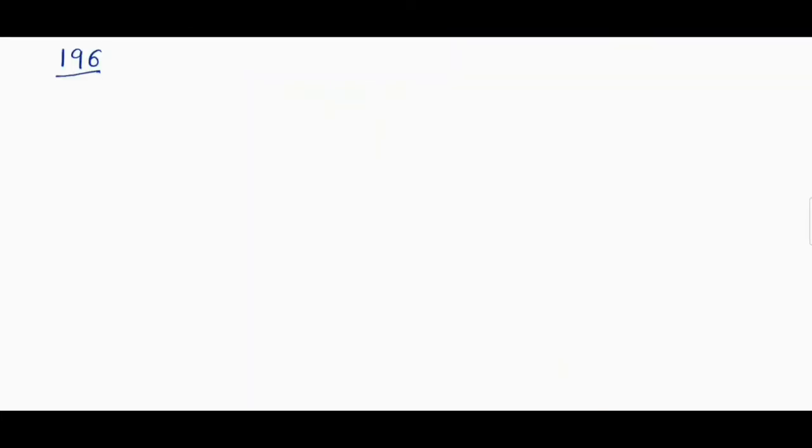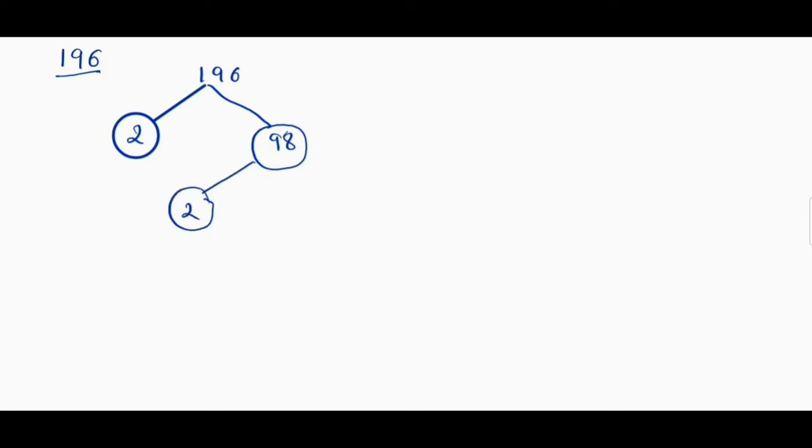Let's find out the prime factors of 196. So let's do the prime factorization for this. First, this 196 will go with 2. So I'll write here 2 and I will get 98. And this 98 will go with 2. And here I will get 49. And this 49 will go with 7, 7 7s are 49.